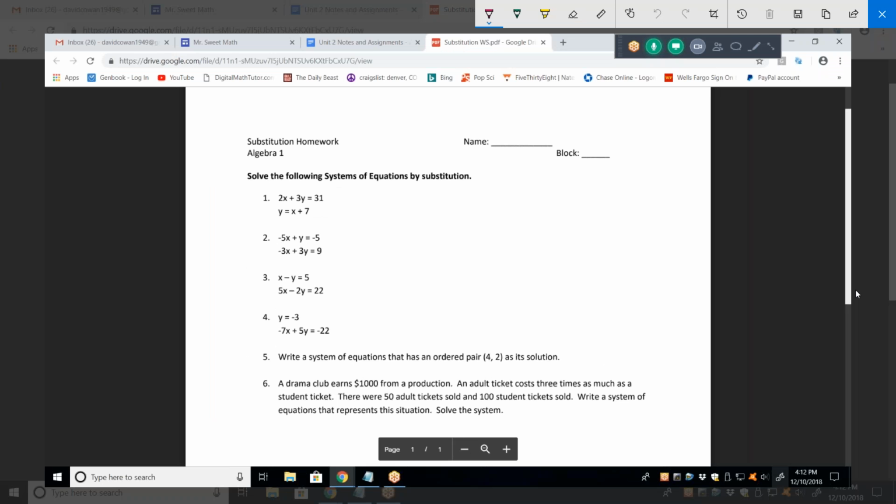All right. So, first of all, you usually use substitution when you have one of the equations fully defined in terms of one variable. Notice the first equation is in standard linear format, but the second equation is in y equals mx plus b format, and it's fully solved for y. So it's relatively easy to use substitution for these types of problems. So what are we going to do? Could we do 2? Okay.